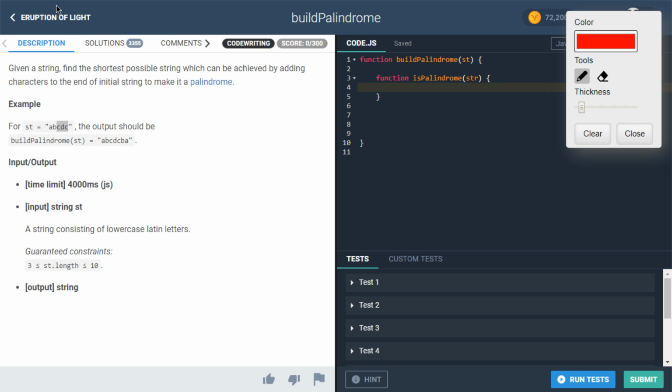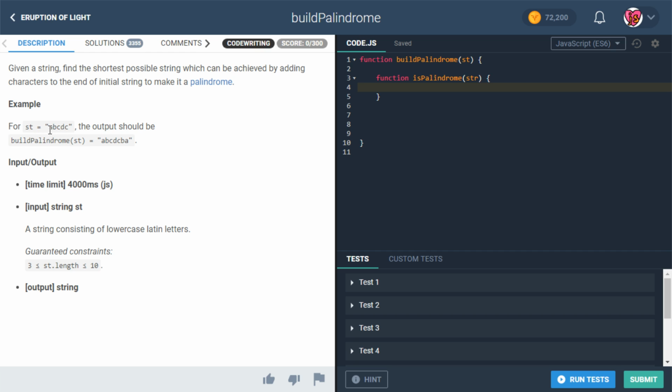So really, if we can build around this part and just build in the stuff that we're missing. So let me just lower the thickness on that. Yeah, so we just put the B and the A at the end of that one. Okay, that didn't work as well as I was hoping. But anyway, the point is, we're basically going to take characters from the end here and try to make this thing into a palindrome.